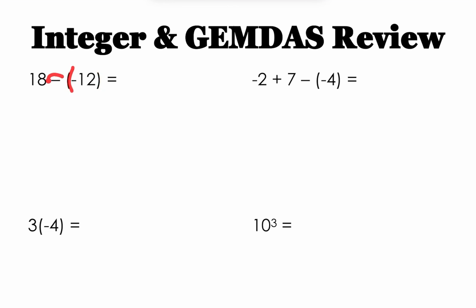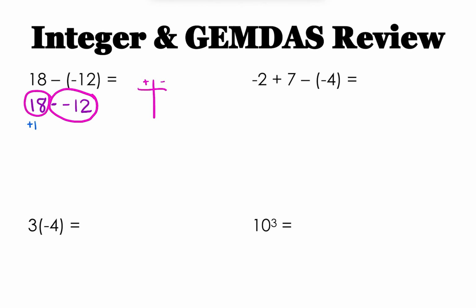In front of the parentheses, I have a minus sign. So again, this is 18 minus negative 12. Since I am subtracting, I am going to rewrite 18 minus negative 12, and I'm just going to get rid of that parentheses so it doesn't confuse me. Now, since I'm subtracting negatives, I need to use my table. To do that, I need to circle my numbers. So I'm going to circle both symbols with that 12 and my 18, and then I'm going to rewrite.